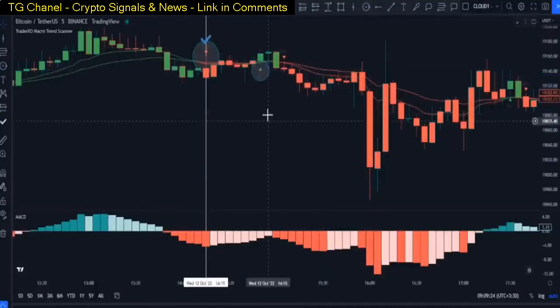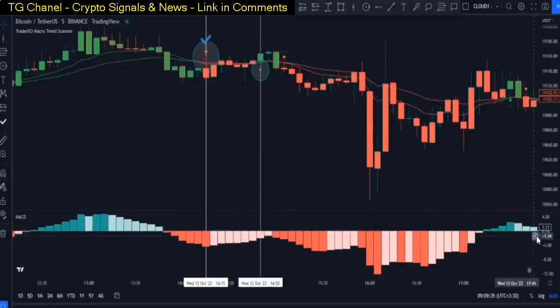See, here we got a buy signal. Let's check it up using the MACD indicator and see if it is valid or not. Here the MACD's histogram is completely under the zero line, so that means we are at downtrend movement and we're not allowed to enter a buy trade. So this signal here is fake and we should ignore it and not enter a trade.